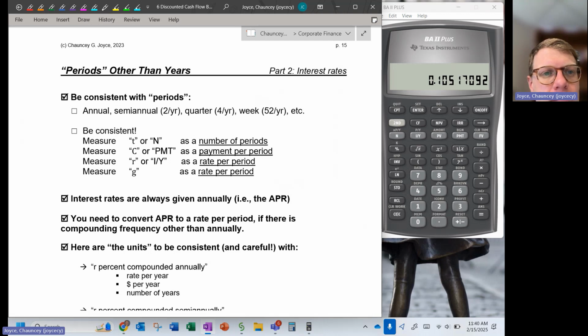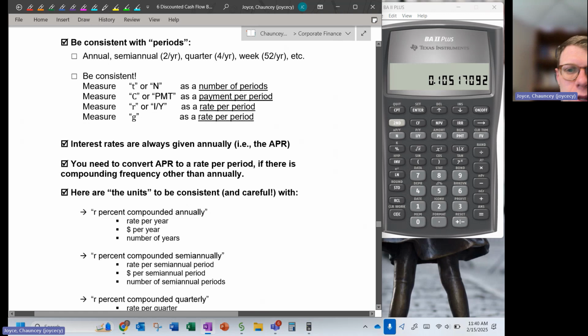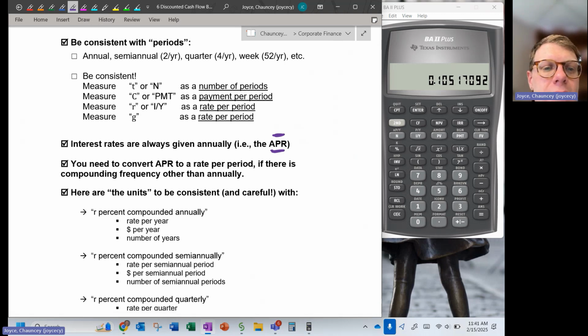So remember that valuation is all about three things: timing, risk, and magnitude of cash flows. So if you get cash flows occurring on a monthly basis, we need to consider time in months, risk, or our interest rate, is a rate per month, and then magnitude, those cash flows have to occur monthly. Timing, risk, magnitude all now need to be consistently monthly. So I'll give you APRs if you'll give me APRs. This is the rate we typically see in finance. Again, we saw in the definition that it's required by law to give this one.